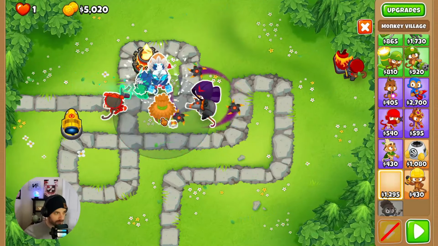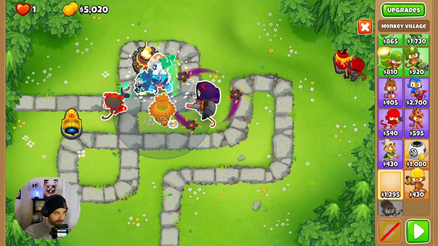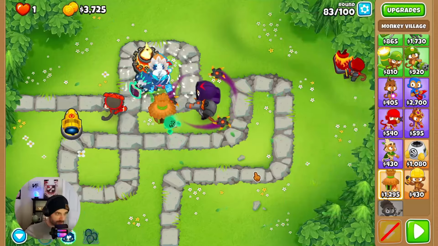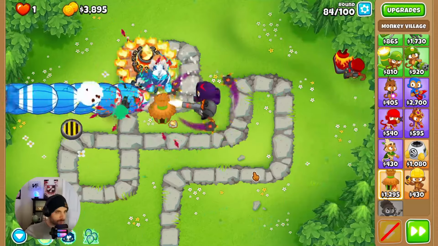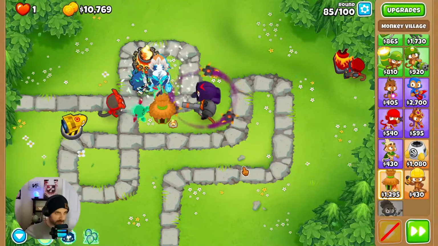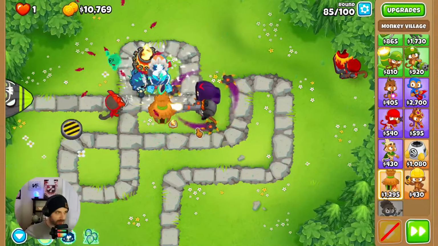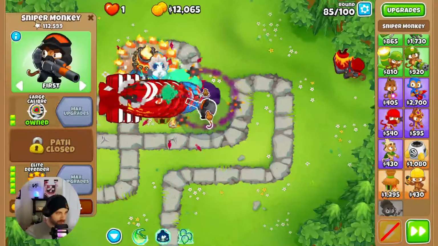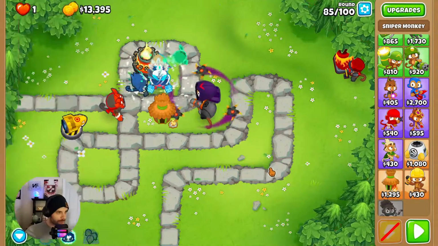Get as many of these in here as I can. Just like that. Perfect. What do I go for with the village up? Maybe middle path? I was going to go for the MIB and then possibly a Call to Arms. I do feel like I should maybe go for an Icicle Impale at some point too, because that's going to help out a lot with the DDTs. Glaive Lord and the sniper are going to solo this.